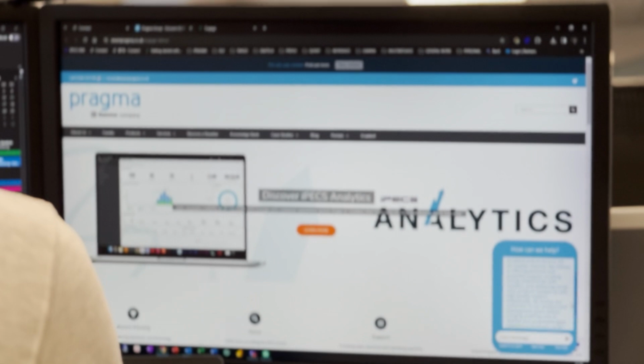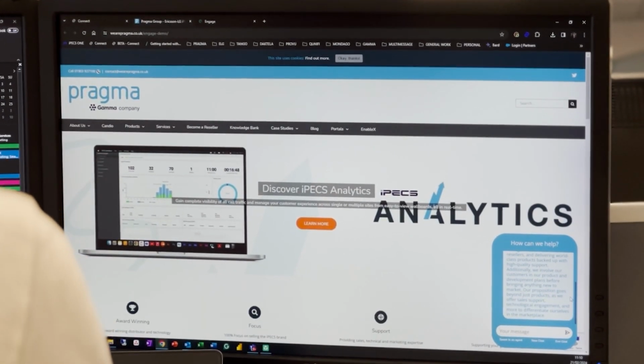And the way Engage is designed to work is that initially we've got AI sitting behind it, and what the AI does is it effectively scrapes all the information from across your website, so that you could go on to, say, our website, for example, type in "tell me what Pragma does," and then the AI will handle that first initial engagement and come back with we do this, we sell this, and so on.